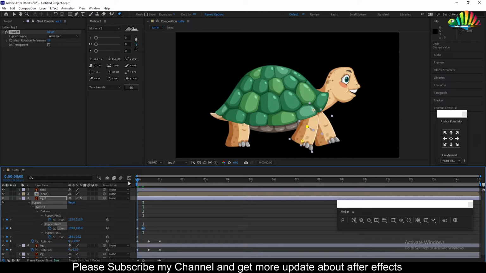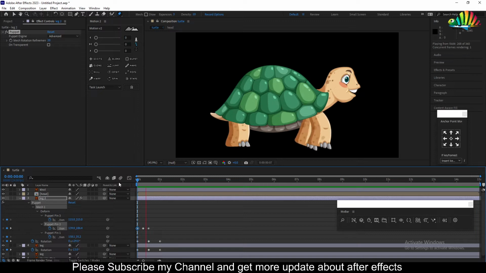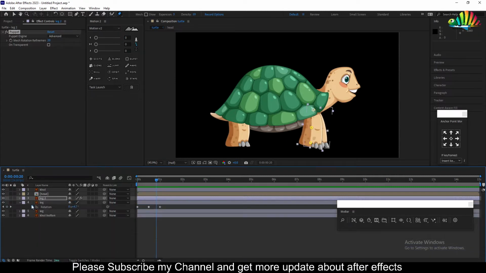Banding, and at the middle frame just copy and clone it. So you can see this leg is smoothly bent. It looks more natural than before. So I'm going to do the same process on the second leg.